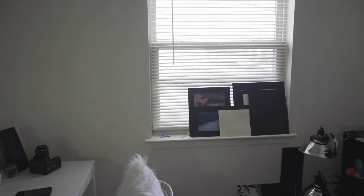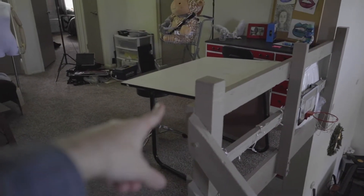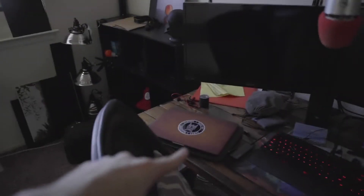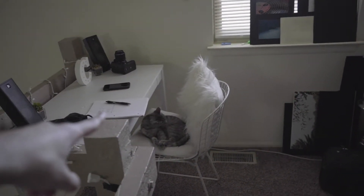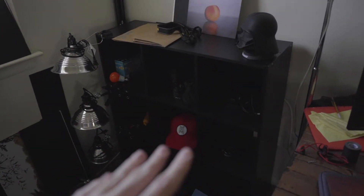Here's the corner I always film in. There's the window I always use for natural lighting — the light comes in super soft at this time of day. This desk is new; we had a drawing table here before that stuck out pretty far, but Claire moved her desk out here so we can have our desks next to each other and work together. There's also a shelf we found that's going to be a gear shelf — we already have some clamp lights on it, but I need to figure out how to use the shelves and where to put our bags to make the space more usable.